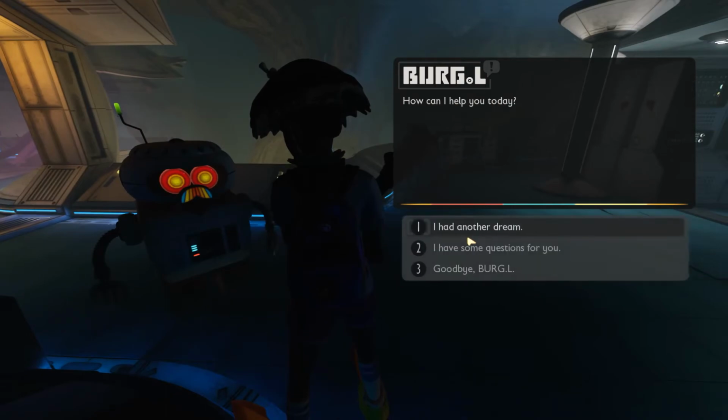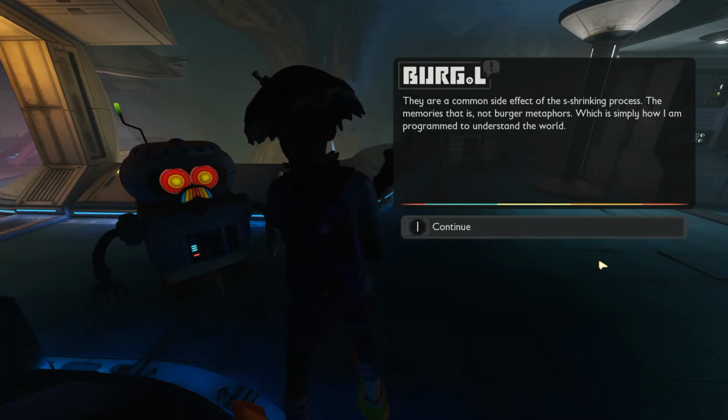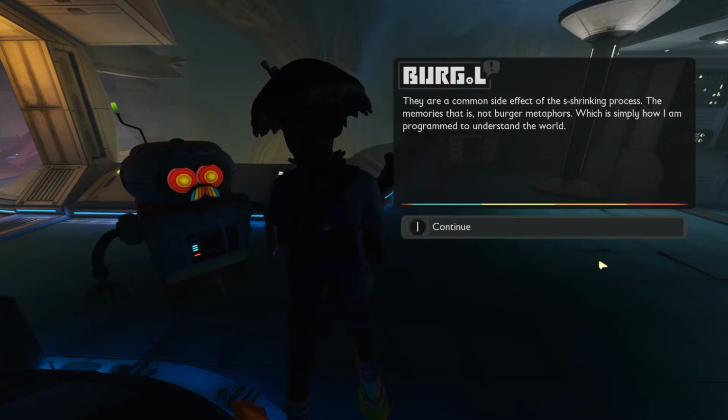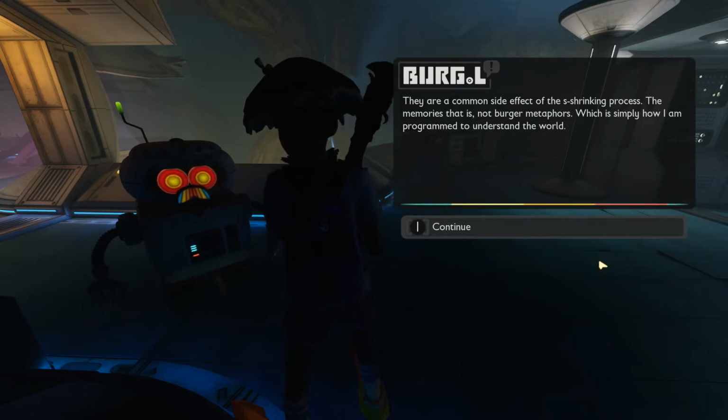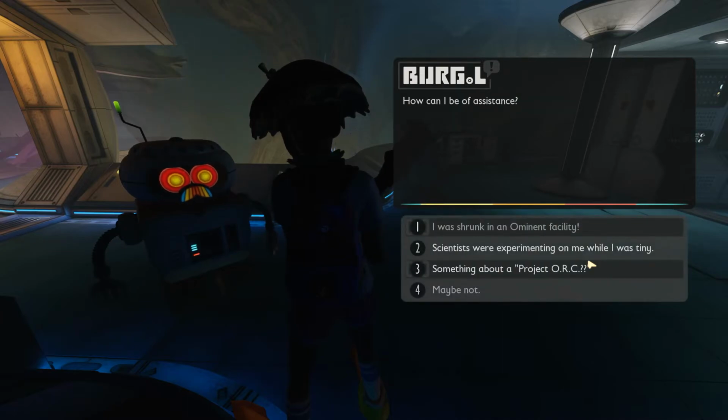Good morning. How can I help you today? Ah, more of your fragmented memories. Let us stack them together like the ingredients of a burger. They are a common side effect of the shrinking process. The memories, that is, not the burger metaphors, which are simply how I am programmed to understand the world. How can I be of assistance?